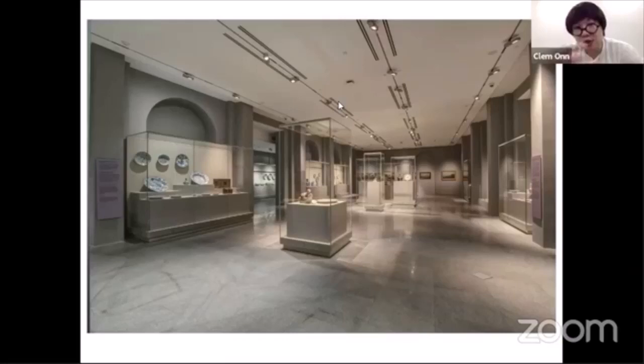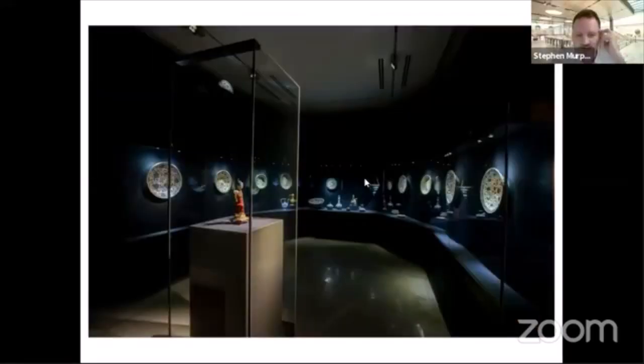And then as it goes, it's also in some way chronological. We end with the 18th all the way to 20th century China trade, and some of its China trade influence into Southeast Asia as well. Right, and yeah, this is just this quick room. This is another. There is a side room.